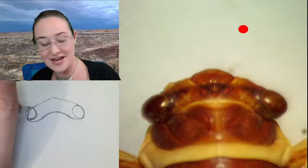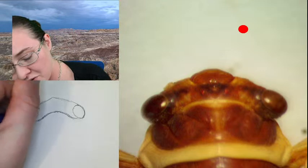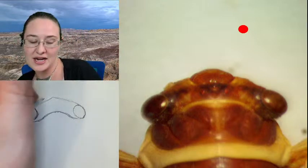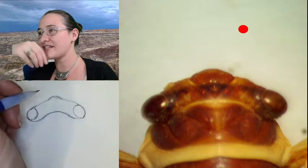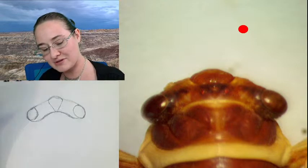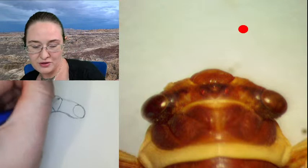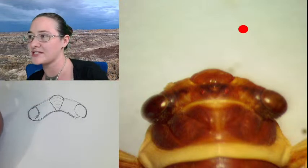Going in and adding the eyes, a lot of times I like to make sure that the eyes cross out a little bit of my main body shape. That also just gives them a little bit more of a focus on the guy. Alrighty. I'm going to go ahead and add up here in the front. This is the beginning of the top half of my cicada's mouth parts, and this comes down almost like a pizza shape. This is striated this way, and then it actually runs all the way down and underneath and connects to the piercing and sucking mouth parts.